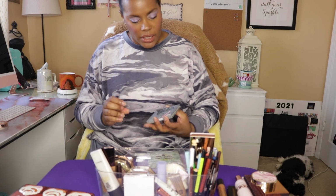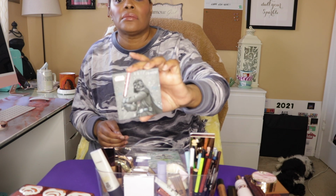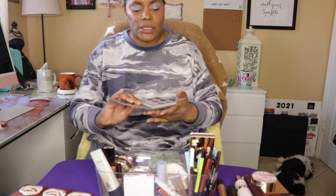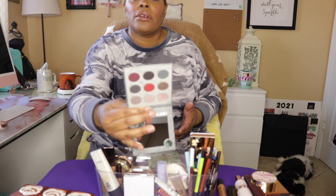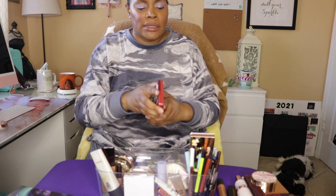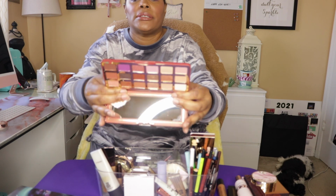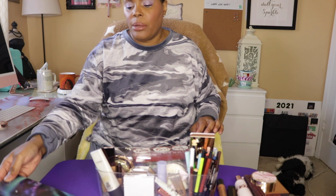I am going to be using the ColourPop Star Wars Darth Vader eyeshadow palette. And that looks like this, and the shades are a little bit on the darker side. I pulled out, and I think this may have been the last thing that I ever bought from Too Faced, the Cinnamon Swirl palette. And that looks like that. All their palettes started looking alike to me. So, yeah, no. 1, 2, 3, 4. I pulled out way too many palettes.